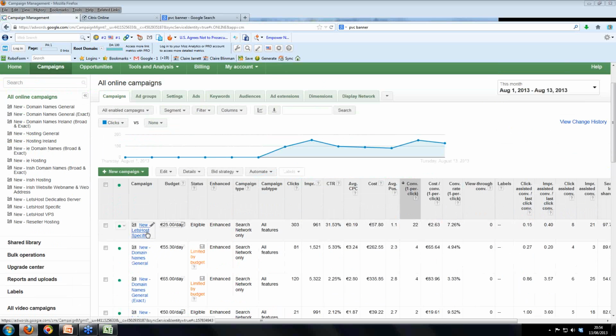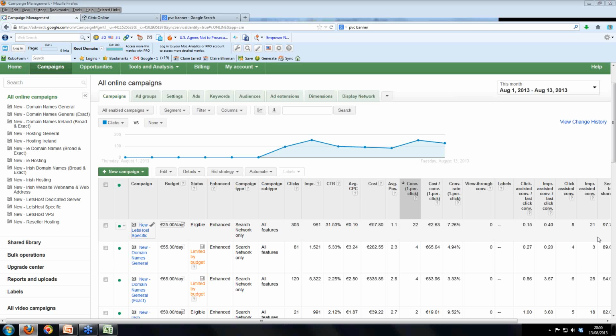Okay, so this campaign has had 22 specific conversions, 8 conversions where somebody clicked and then converted elsewhere, possibly in a different campaign. It had 21 extra conversions where somebody saw the advert without clicking it and then converted elsewhere. So those are the differences there. We've got click-assisted conversions, meaning they clicked it but then converted in a different campaign, and 21 impression-assisted conversions, which means they saw it but didn't click it, then converted elsewhere.